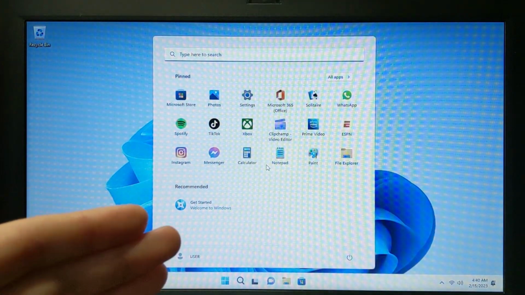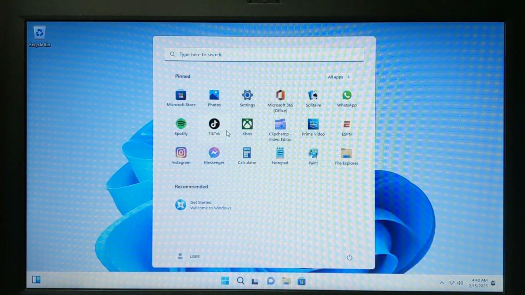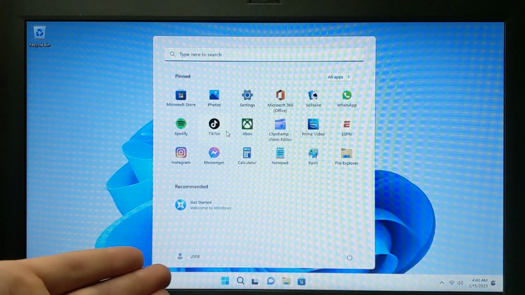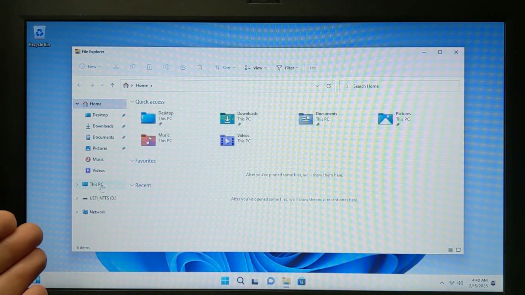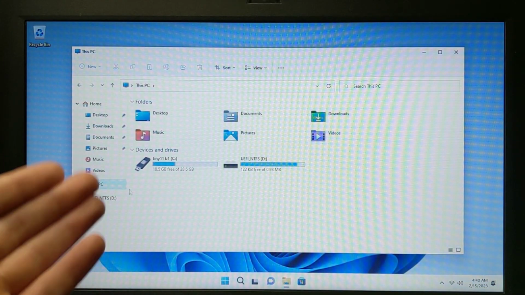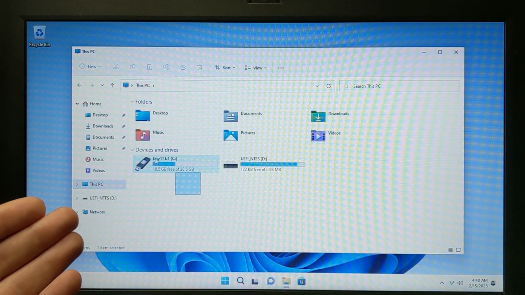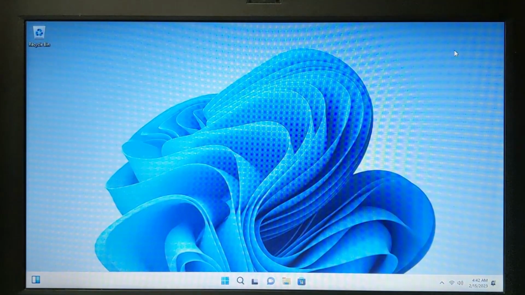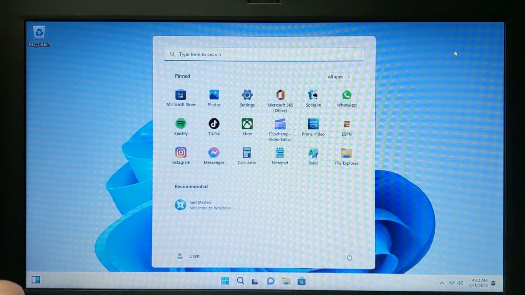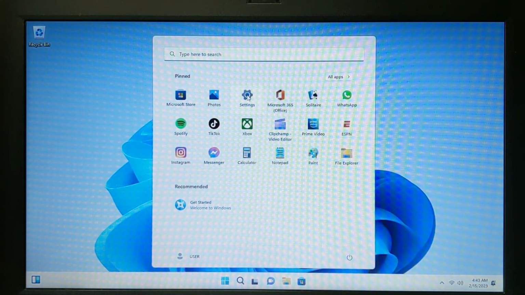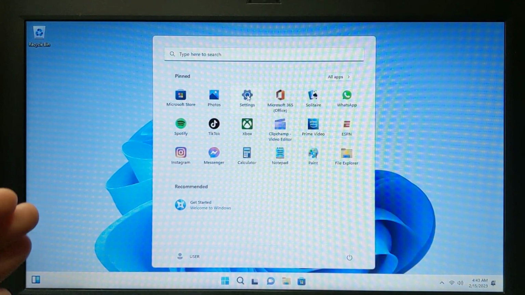Actually, Tiny11 looks similar to Windows 11 because it is Windows 11, but as you can see, we don't have the Microsoft Edge browser. I will go to the file manager and show you that I'm running Tiny11 literally from my USB stick. As you can see, this is my USB drive. Actually, it works quite fast. As you can see, I'm running it from a USB 3.0 stick. I don't see any lags or freezes. Also, I want to mention that this is an unsupported laptop. This is a Lenovo ThinkPad L430.